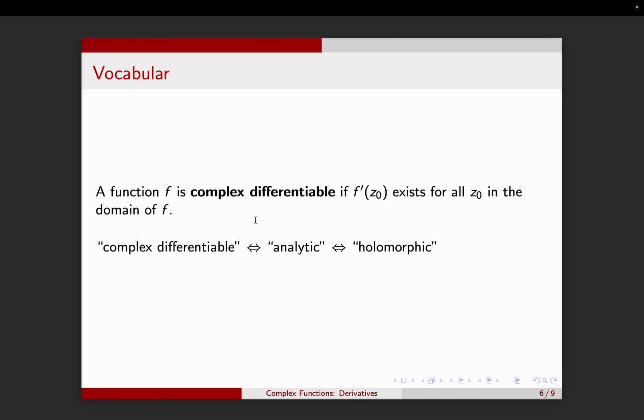In the complex world, there are actually multiple ways of expressing differentiability. Complex differentiable is one way, analytic is another. The fanciest word is holomorphic. So depending on how fancy you want to sound, you can say holomorphic in our class, or you can say analytic. I say analytic myself most of the time.